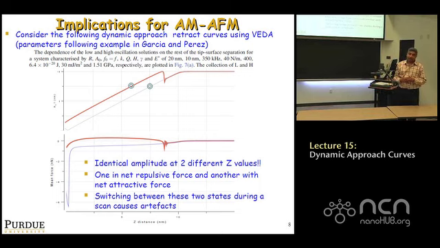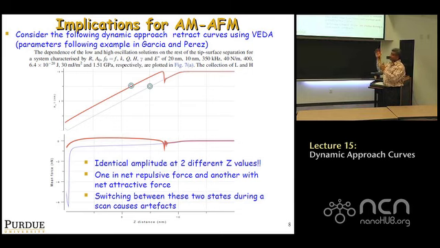And by the way, when you do this experiment in AFM in air, this actually happens very, very often. Okay? And I'll show you results from this. Happens all the time. So this is interesting. So how is this connected to what I just showed you? Remember, you have this distorted resonance curve, which allows for the simultaneous coexistence of solutions that are net attractive or net repulsive interaction forces. That's what I showed you.